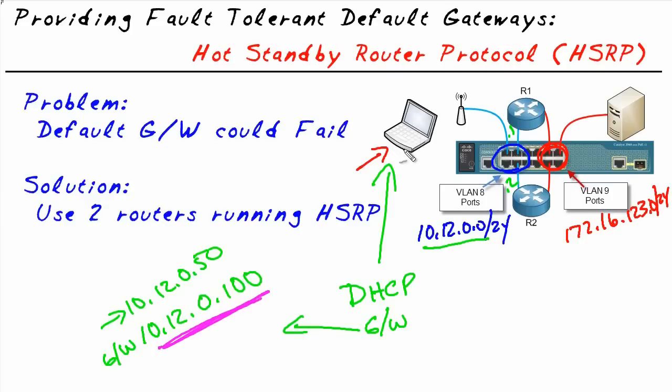Meaning, if the client ever does an ARP request or sends packets destined to that address and the corresponding layer 2 address below it at layer 2, one of these routers is going to respond and take care of the customer. So to sort it out with HSRP, they use an active and a standby router. The active router actively supports this virtual address that was handed out as a default gateway to the clients. The standby just sits there all day and says, yep, active's good, he's going, he's happy, I don't have to do anything.